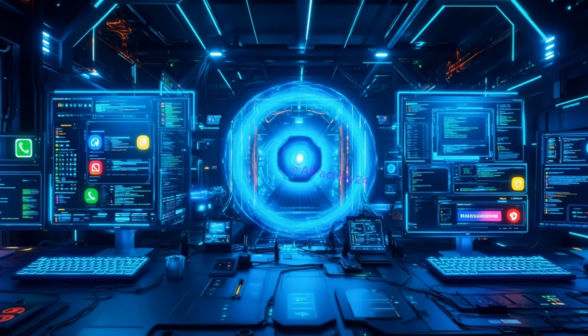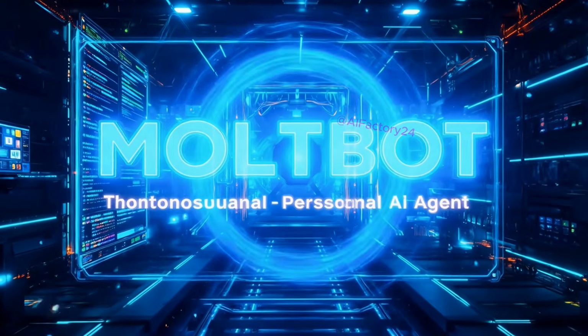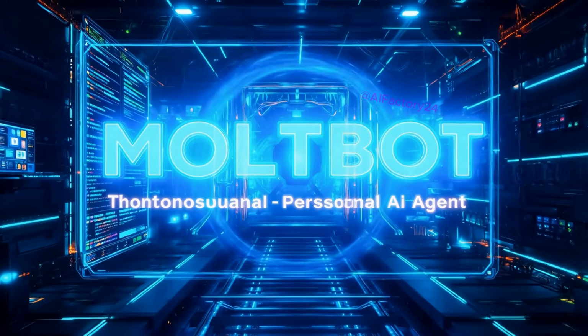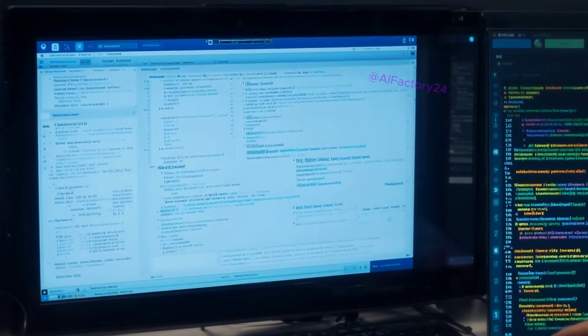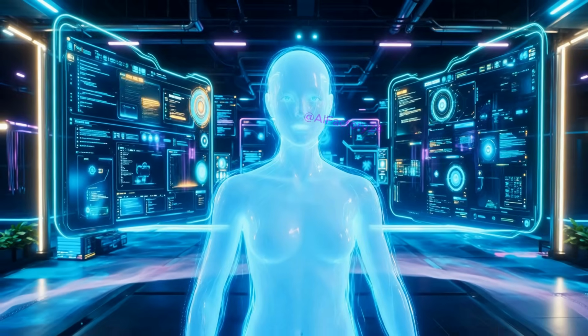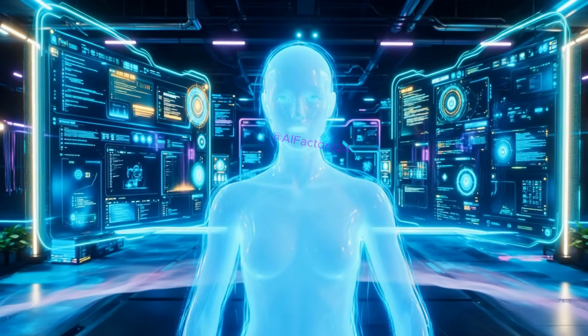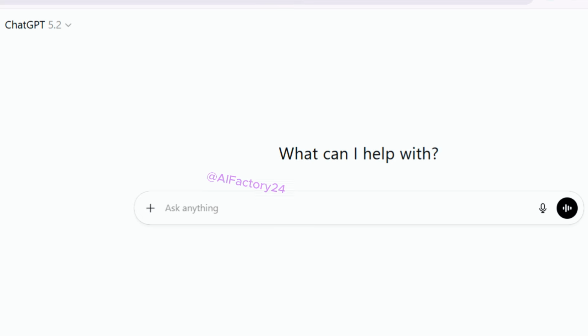Clawdbot is a locally run AI agent that connects directly to your computer through your browser or terminal. It can carry out tasks on your behalf or automate repetitive digital work, and once a task is finished, it replies right inside the same chat window. This gives it a more human-like presence compared to typical AI assistants such as ChatGPT or Gemini.